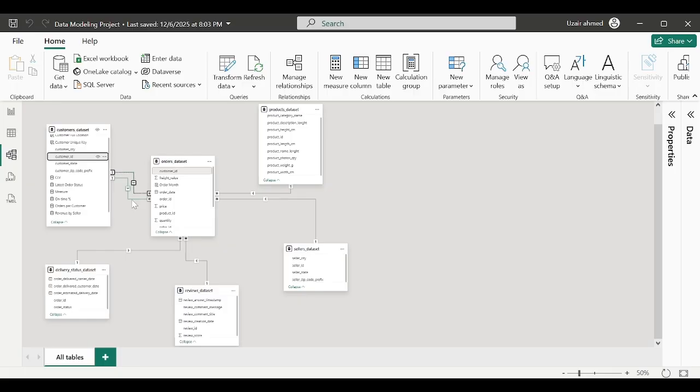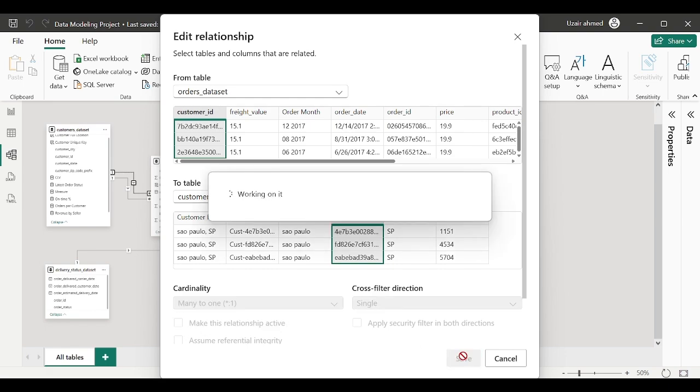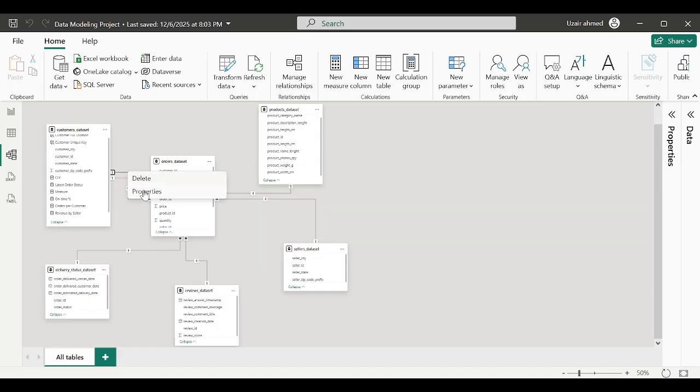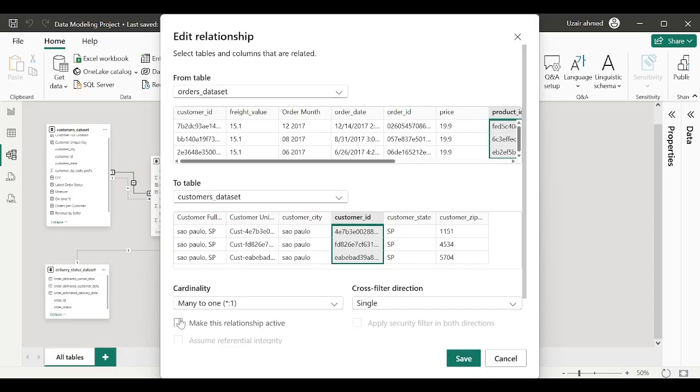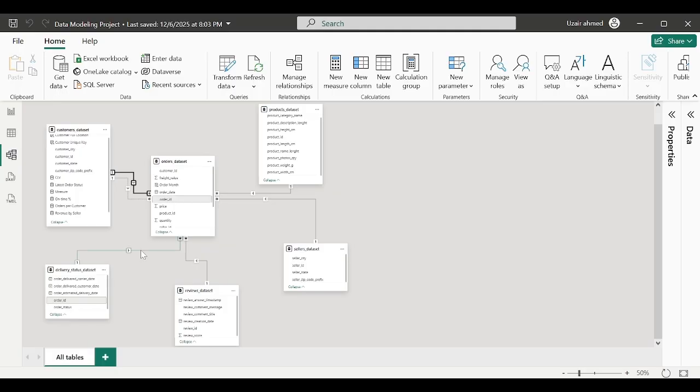And when I make this relationship inactive by unchecking this particular option, I get the chance to make my other connection live. Okay, so now I can make it live.